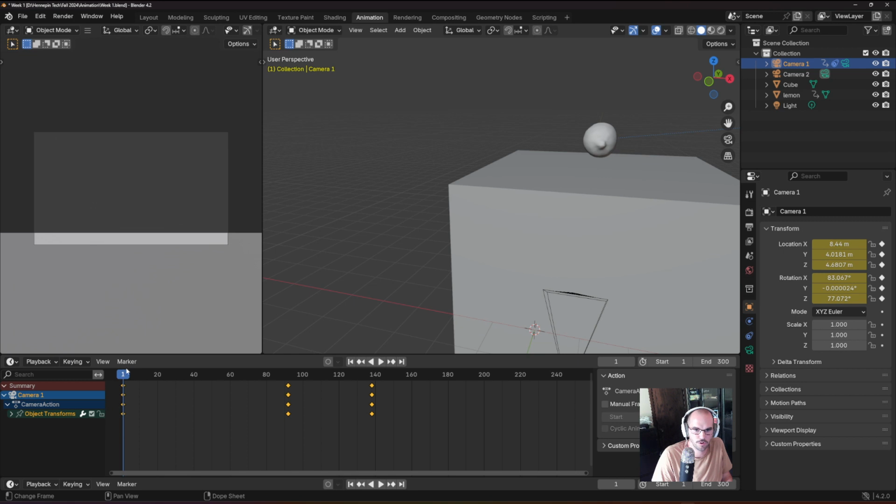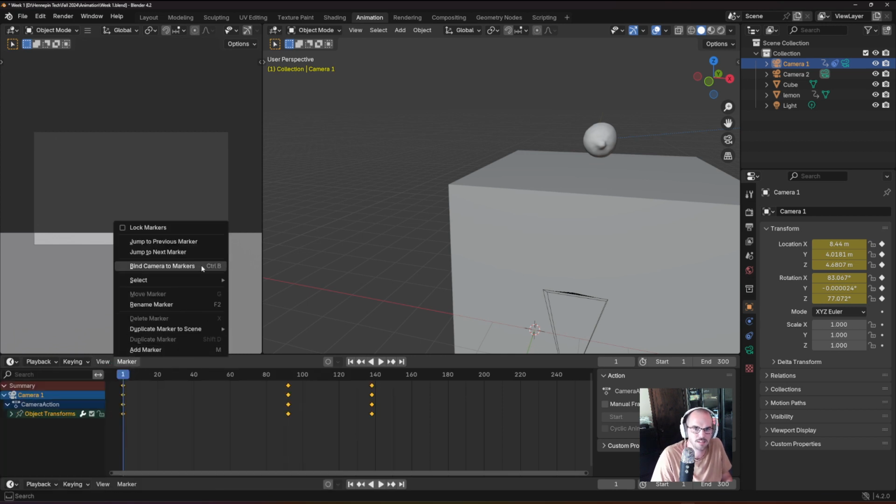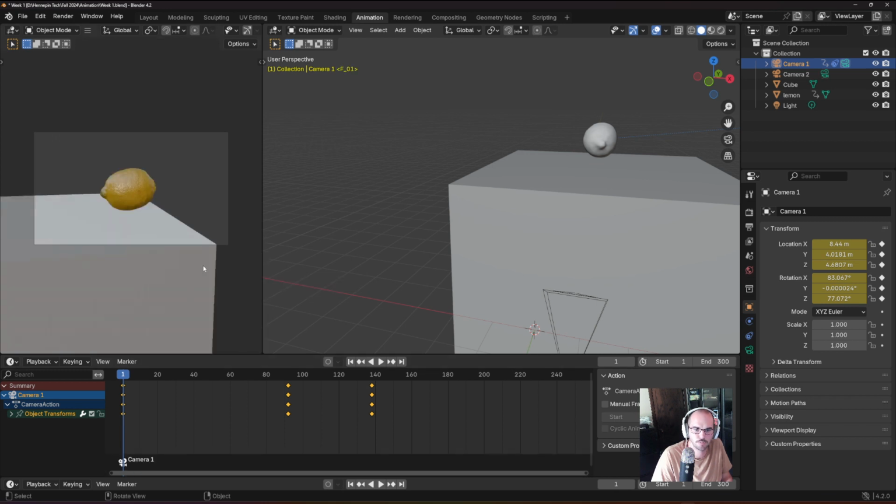If I go to frame 1 and have camera 1 selected, we can hit the marker menu on the timeline panel and say marker, bind camera to markers, which binds the selected camera to a marker on the current frame. Now down here at the bottom it says camera 1. So it made a marker for camera 1 at frame 1.